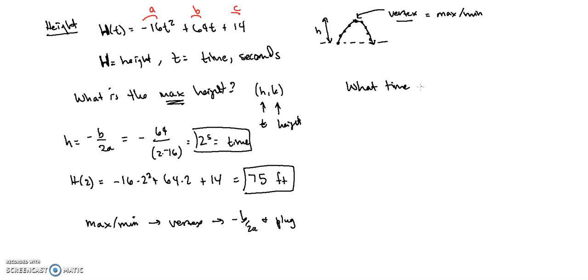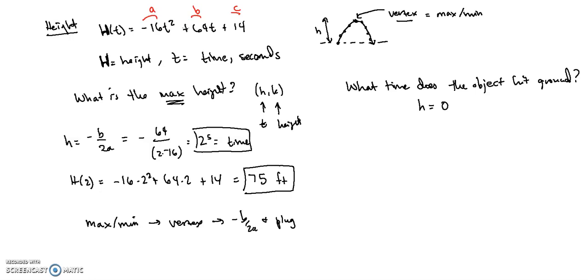All right, another one that they might ask you is, at what time does the object hit the ground? And that one can be kind of tricky because they're not giving you a number, right? You're like, well, I don't know what to do with this. Well, in these types of problems in physics and anywhere else, remember that the ground is where h is equal to 0.